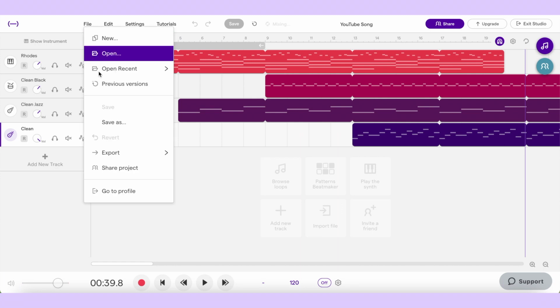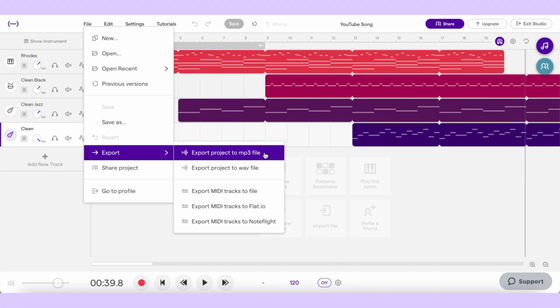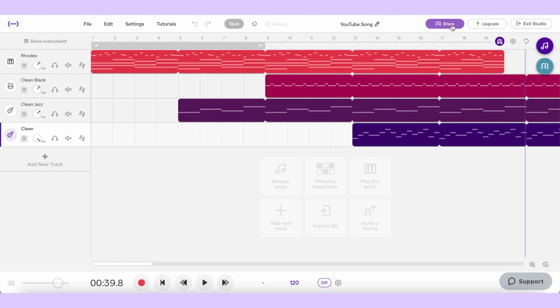Like the way everything sounds and you don't want to add any vocals or anything like that, you can go ahead and just download it as an MP3 and you're done! Woohoo! If however you decide that you do want to add vocals or lyrics to your project, you can just go ahead and add a collaborator here, or you can check out this video right here to get started with lyric writing.